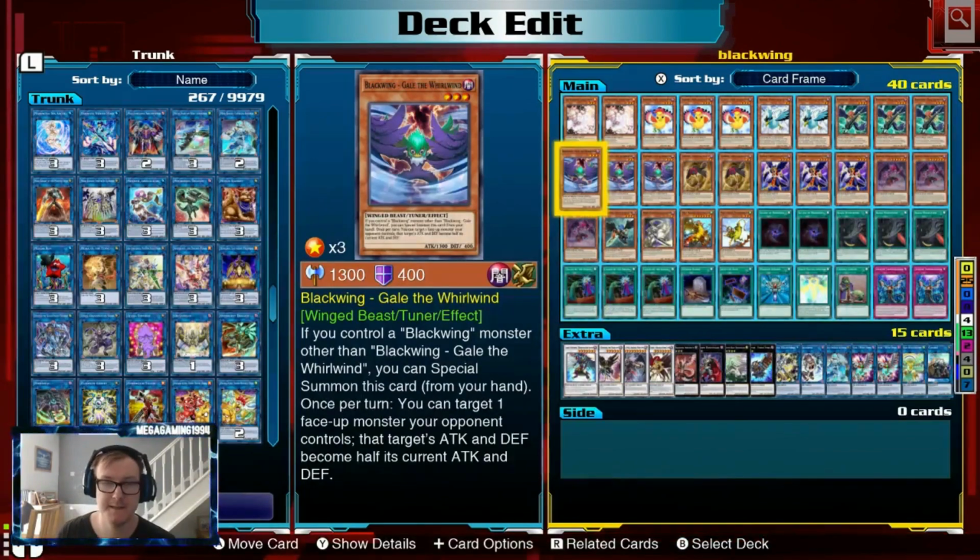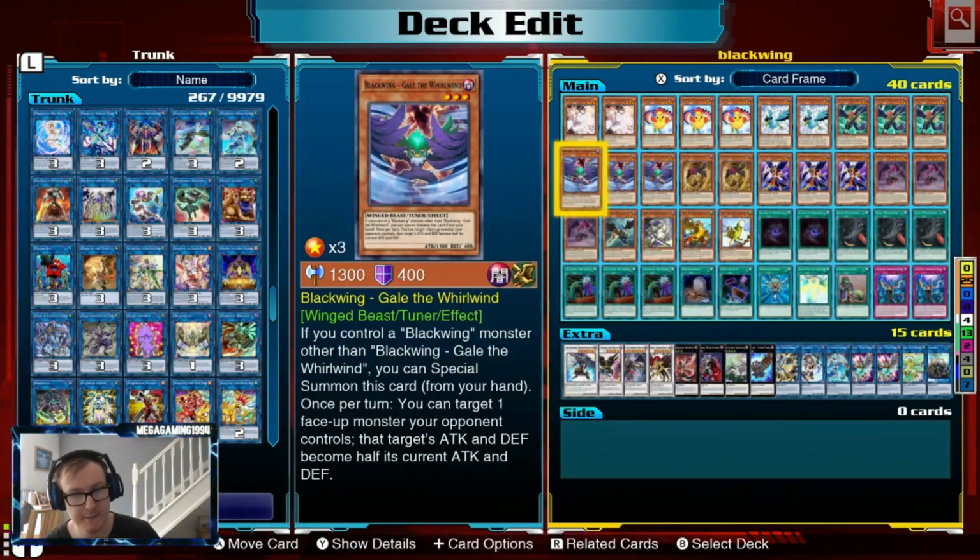And then three copies of Blackwing Gale the Whirlwind, along with Oster and Blizzard the Far North. This guy, if you control a Blackwing other than Gale the Whirlwind, special summon this card from your hand. Again, that's not a once per turn effect.